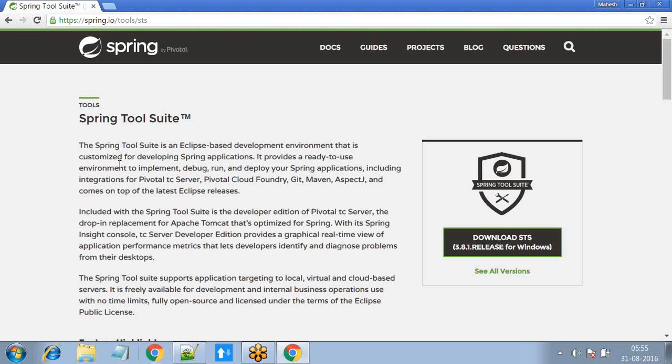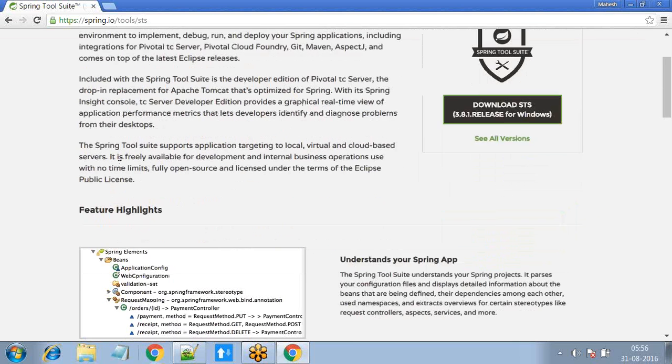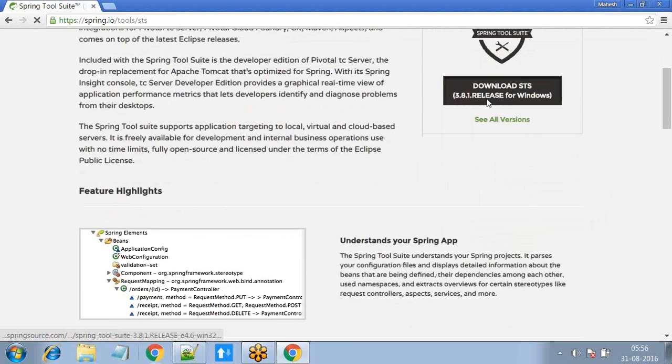Spring.org, spring.io. You see, this is the official site. From the official site itself, you can download this.